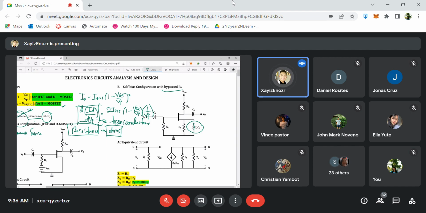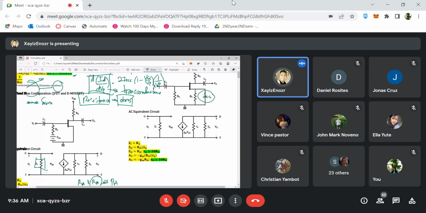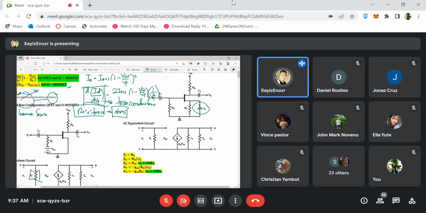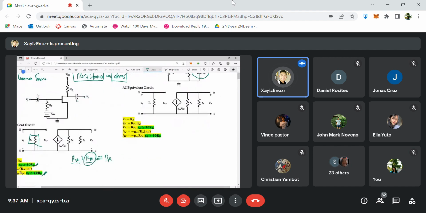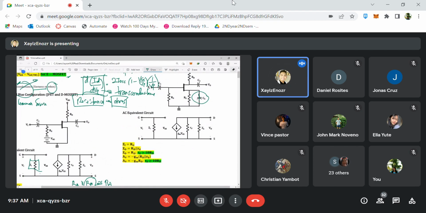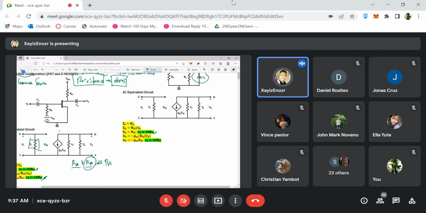And ito yung equivalent circuit niya. Almost the same lang siya with yung sa ating fixed bias common source. So, common source pa rin ito, ha? Self-bias configuration na common source. Ang input impedance natin, RG, kung ano man yung nasa gate terminal resistance. Then ang output, since common source pa rin naman ito, output impedance, RD, ganun pa rin yung condition. So, yan. Ganun pa rin yung formula for voltage gain.